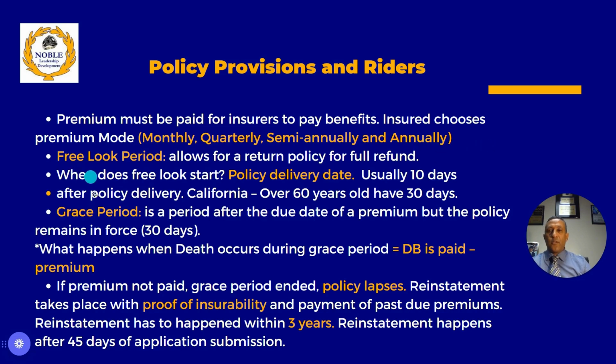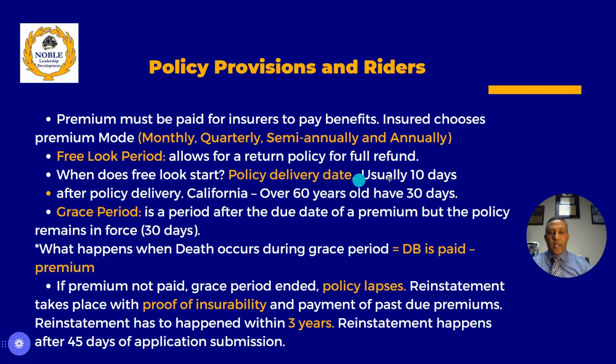The other thing that you need to know from here is a free look period. The free look period will allow you to get the policy, right? Once the policy is delivered, you can have a look at it, and then you can say, I don't want it, right? So you get a full refund of the premium because the premium is taken upon the policy approval, and then the policy is printed and sent to the insured.